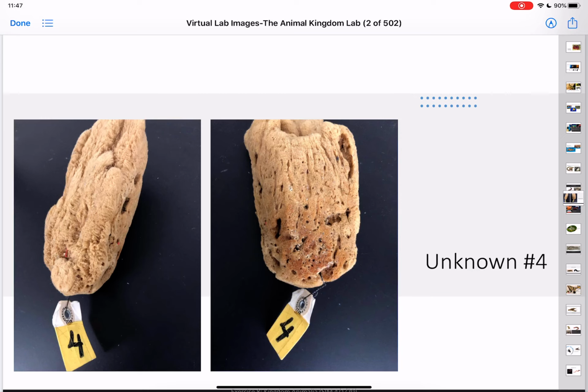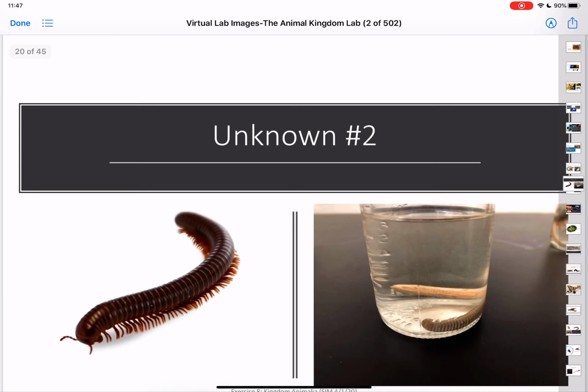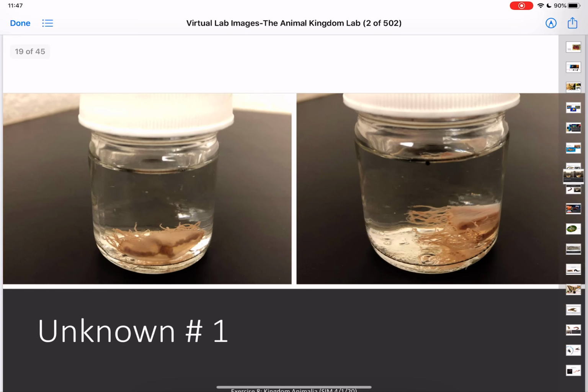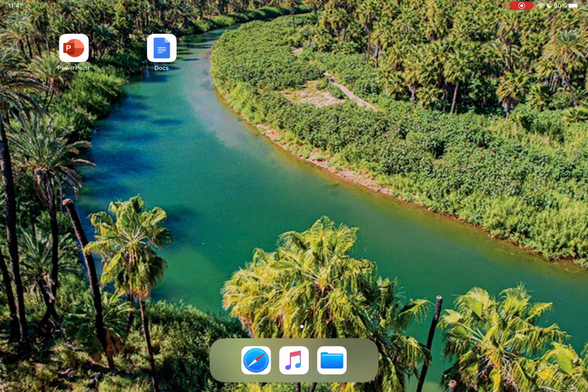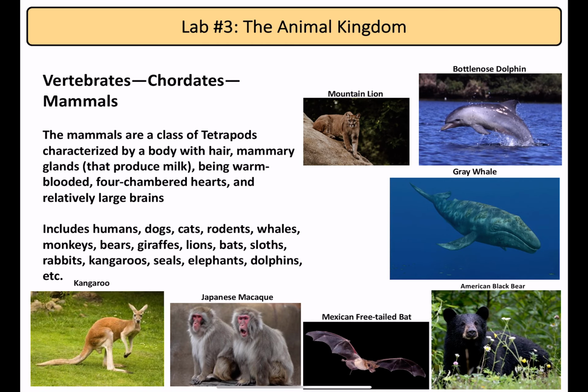So my goal here is to do a couple of these with you to show you how to properly fill out this table. So we're going to go through 3 examples. The first is unknown number 1. You can actually fill this out with me if you want to. Now, I picked number 1 because they gave us a terrible representation of this organism. It's lost all of its color. I don't know who took this picture, but if you can't tell, that is a jellyfish. So let me give you a better picture of a jellyfish. Let's go back here.